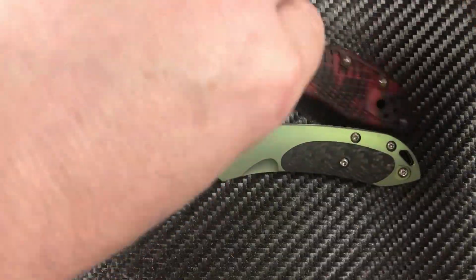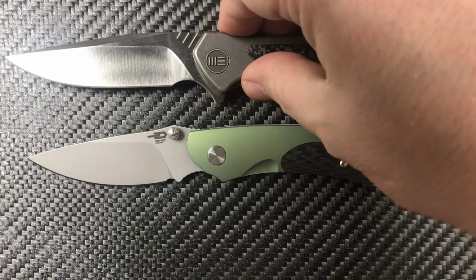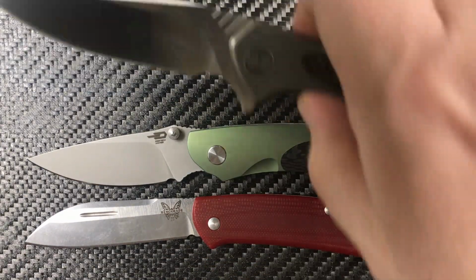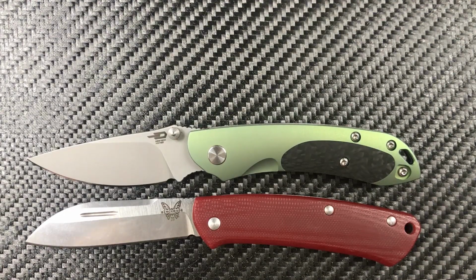And we'll get this guy out of here, and we'll get the last two up. There is the Wisp from Wii. That is my favorite of Wii's new small knives. And there is our Benchmade Proper. And I'm going to leave the Proper out here for a minute because I want to talk about this and the Lion Steel Roundhead for just a moment.